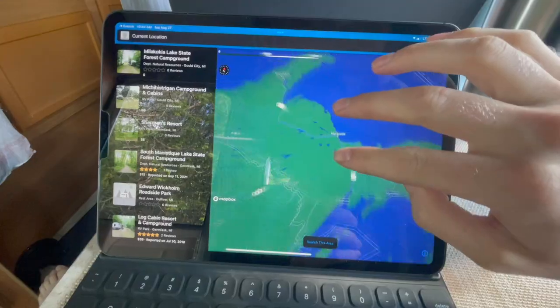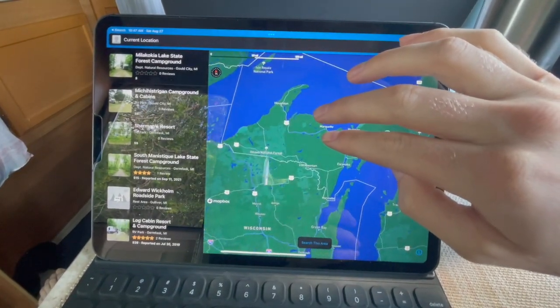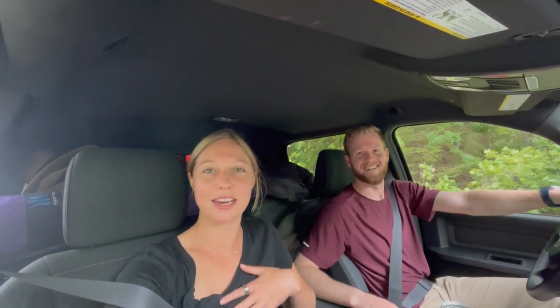We are all packed up and ready to hit the road, headed north towards Marquette in the Upper Peninsula of Michigan. We're going to get some lunch there, find a place to upload our newest video going live today, and then head to a campground about 30 minutes north. We'll be on the road for about two hours. The truck handles this camper great — it's still pretty windy from yesterday so we'll be a little slower, but it's going to be a good day. We're here to explore the UP and hope you guys stay along.